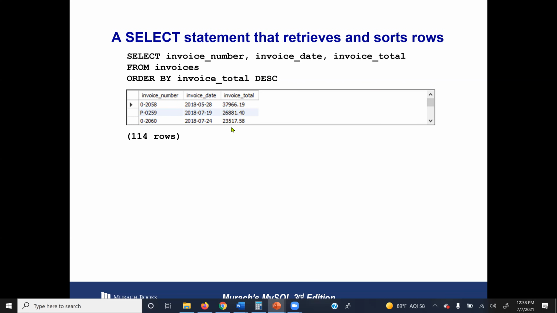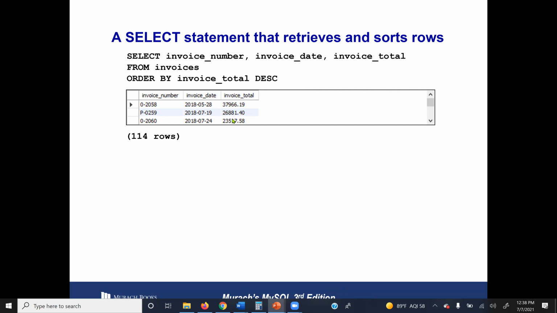When you look at the result, the first record we have is $37,966.19. The next one should be lesser, so it's 26,881.40. Then the next one should be lesser than the previous, so it's 23,000.